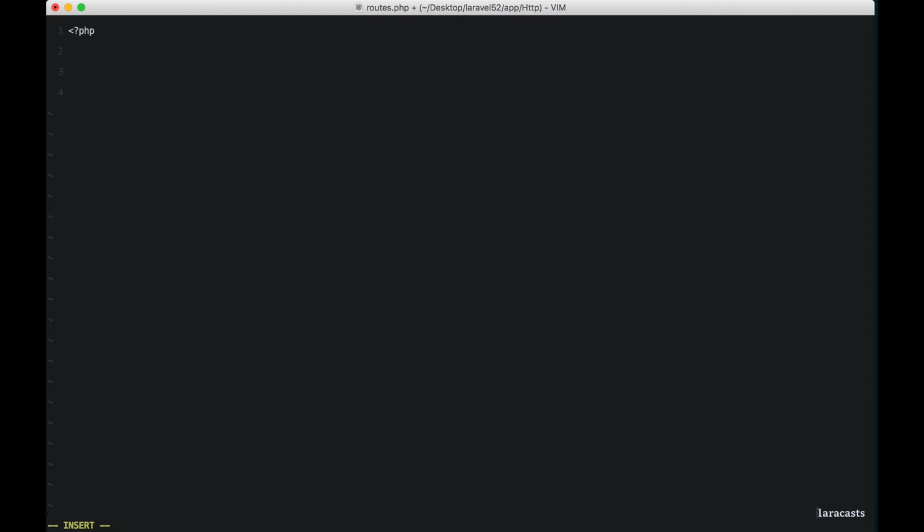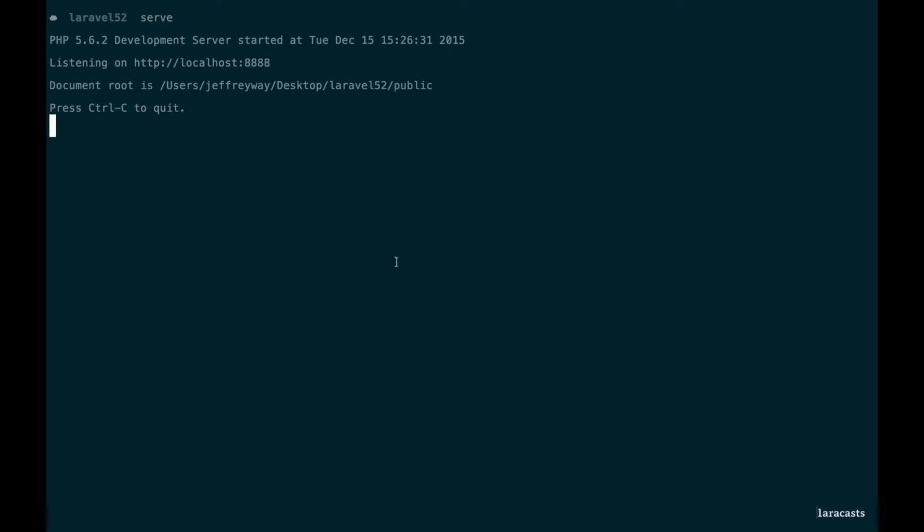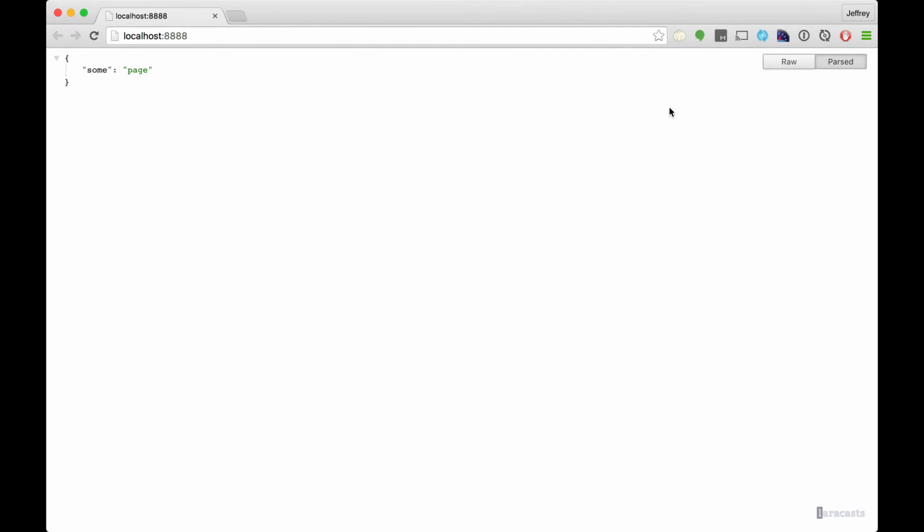And then if you compound this with all the people making requests to your server, yeah, this can be kind of dangerous. So instead, most APIs will implement a limiter for these exact reasons. So let's experiment. Let's say if you visit the home page, I'm just going to return some page. And remember, with Laravel, this will automatically be cast to JSON. So if I boot up a server and view this in the browser, yeah, exactly what we expect.